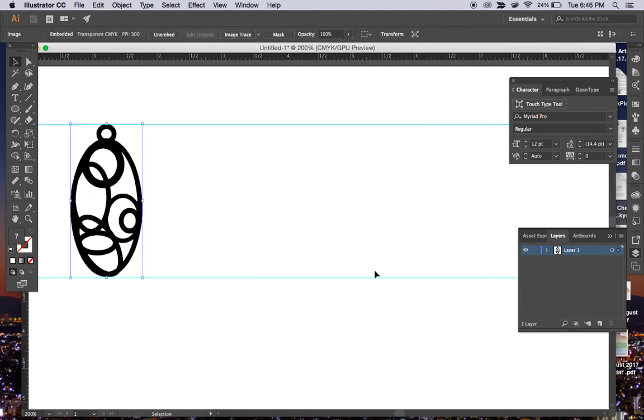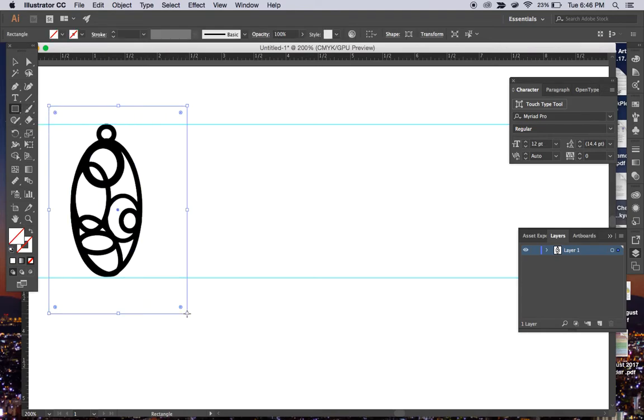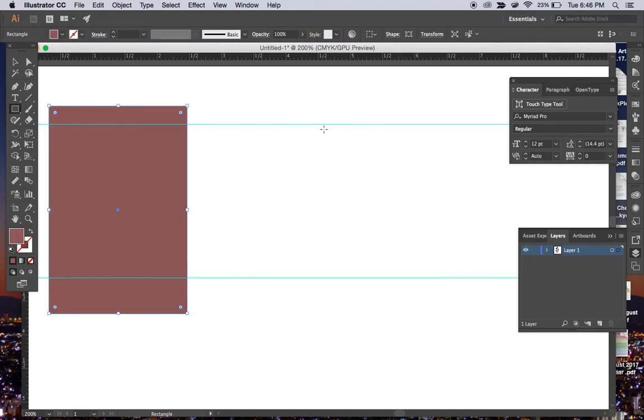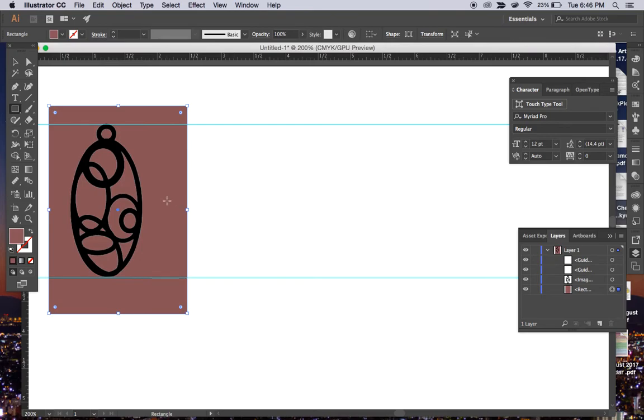This is going to save you some time later. So we hit that, and what we now have is a black and white image, and I'm going to put a box back behind here, rectangle tool, and I want that there. This will make sense in a second. I want to fill that. I'm going to just fill it with random pink so I can see what's going on. And over here in my layers, I'm going to move that underneath my image. So now you can see kind of what's going on. So the pink is only there so that I don't get confused about what's the paper white and what's the object that I'm dealing with.